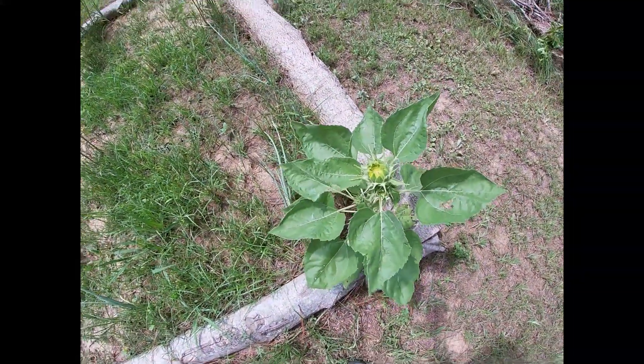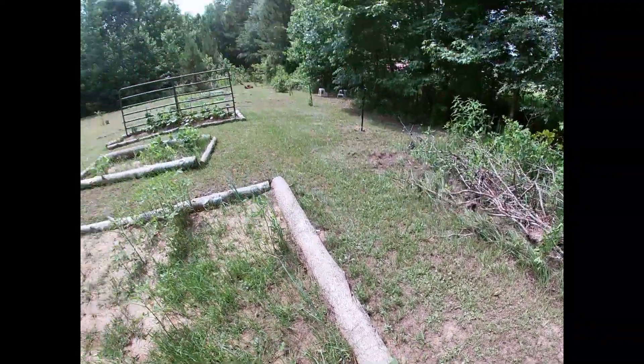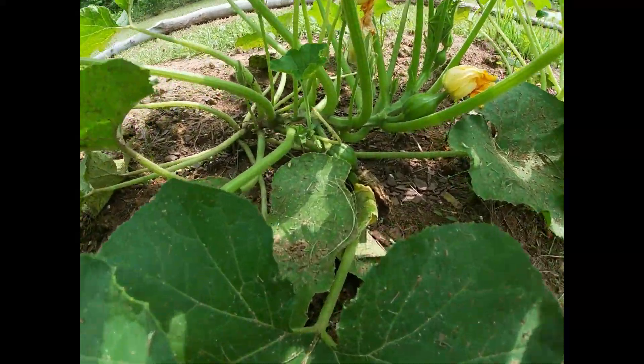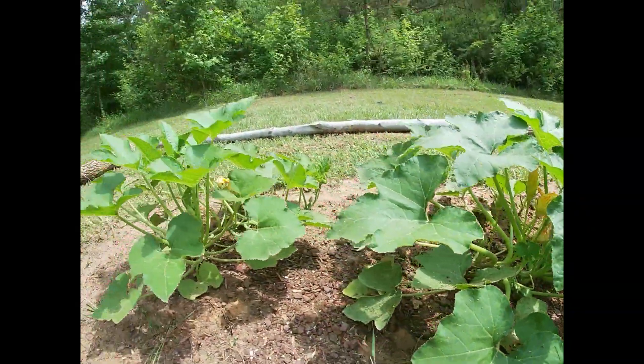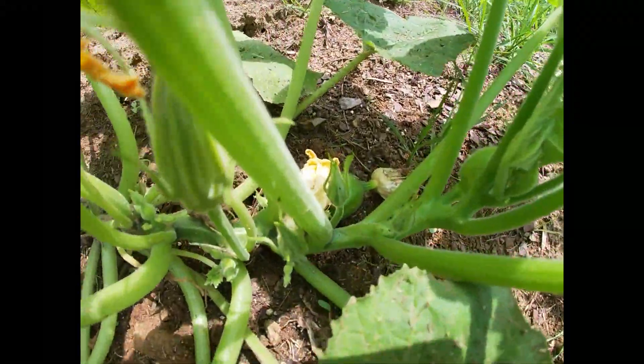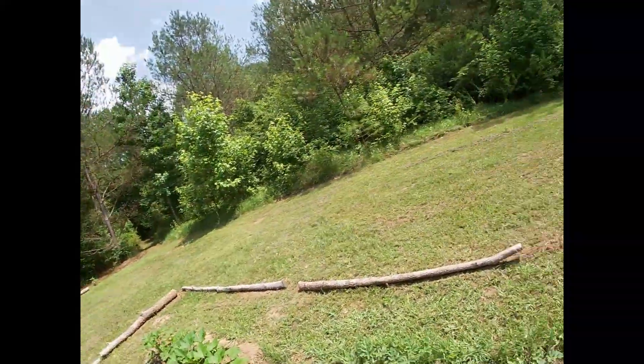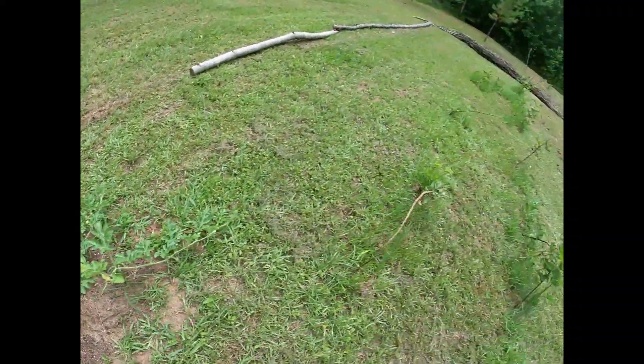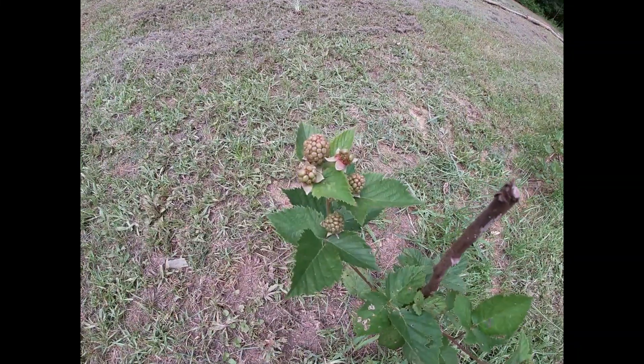Here's another sunflower getting ready to bloom. Let's take you back up to our blackberries — they're looking good. We've got our butternut squash up here too. I think we've got a couple growing already. Here's the butternut squash — it was looking pretty sad for a while but look at it now. There's one right there, and another one right up in there. We've also got a watermelon patch growing right here, but there aren't any watermelons yet — just some flowers, they've just started.